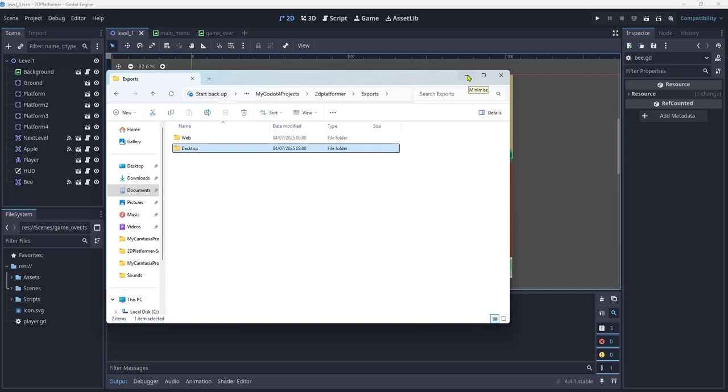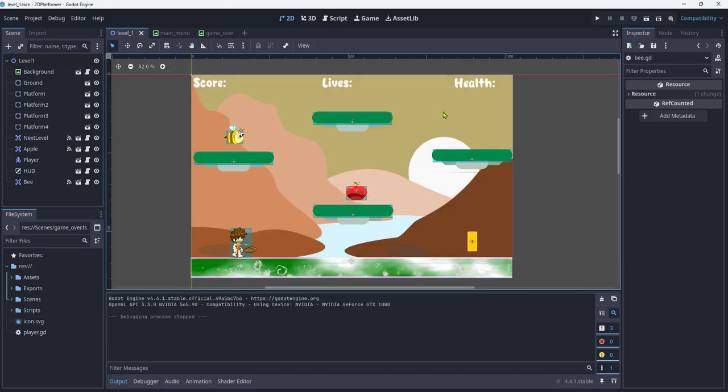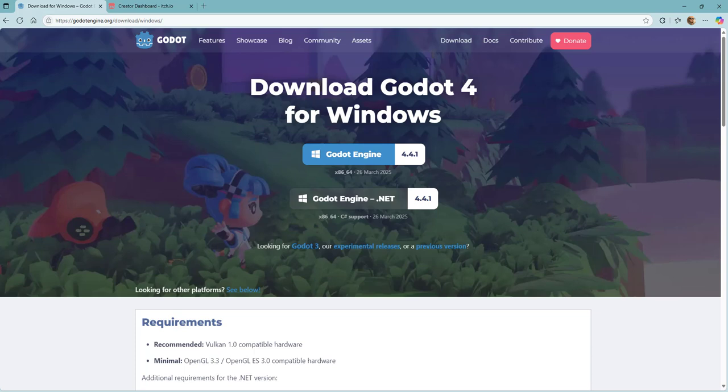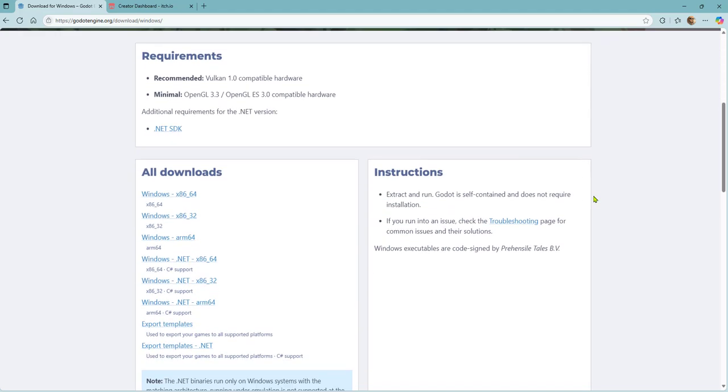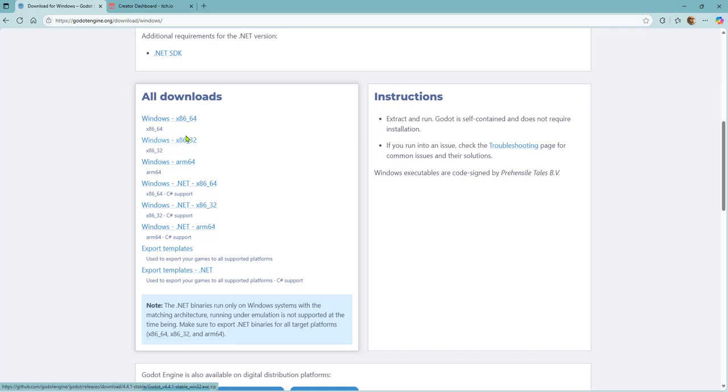export. Now, what we need to do, if you remember, in the very first lesson, we went into download Godot 4.4.1 from this particular place here. And if you remember, further down in the all download section, there was an export templates.